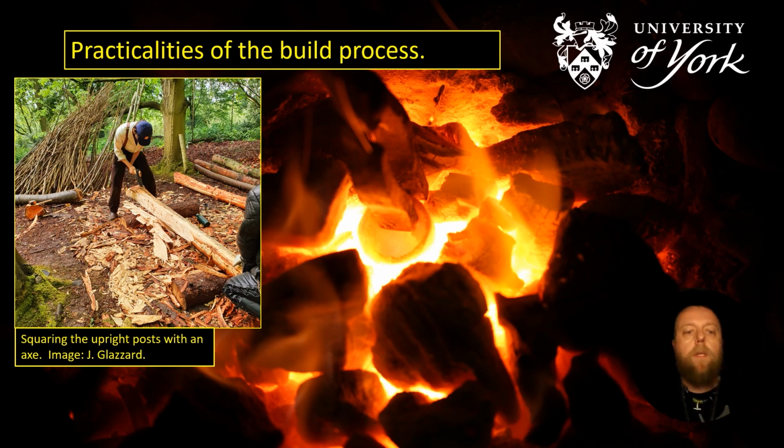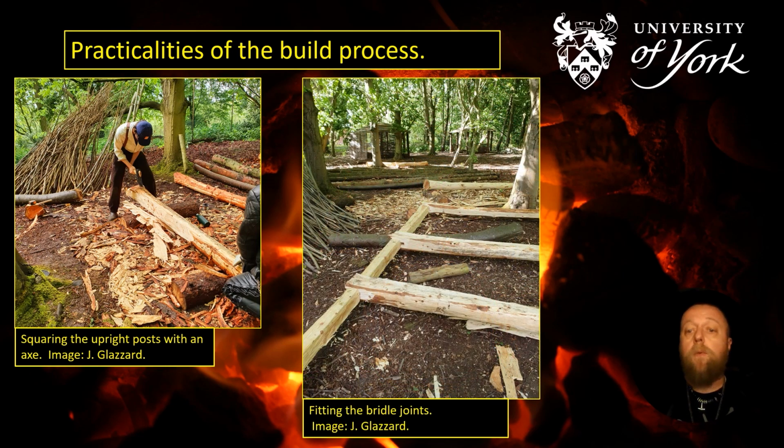I initially envisaged the wall plate to be attached to the posts with mortise and tenon joints. I was not particularly happy with this, as there are questions as to whether mortise and tenons were in use in Britain before the Norman conquest. But when we actually came to create these joints, we also realised that mortise and tenons would be difficult to construct with the tools at hand. However, the marking method used for them would, if reversed, also work for making bridle joints, where the horizontal beams would sit in an open-ended mortise at the top of the post.